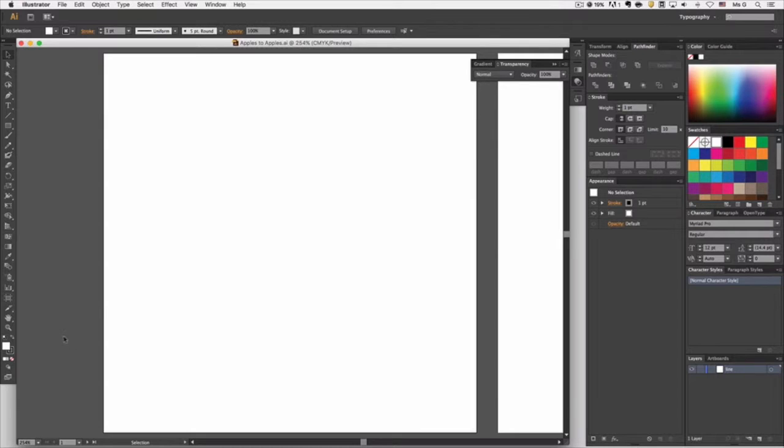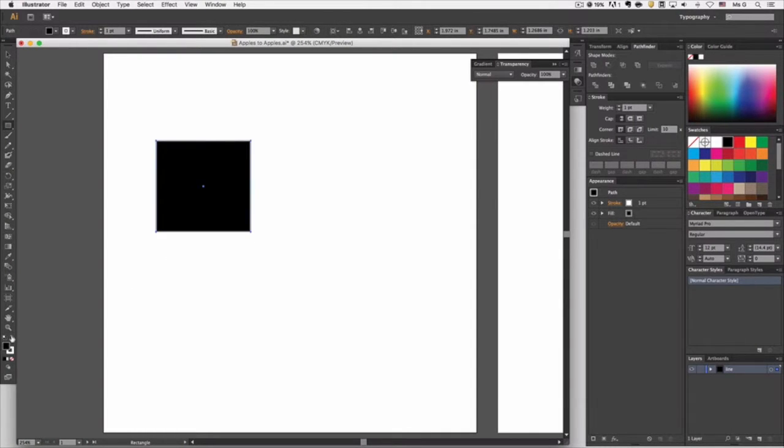So the first thing let's look at is right here. This is similar to Photoshop, right? Where we have fills and strokes. So this solid square, this is a fill. This refers to the area inside of a path, right? And this right here, it's a stroke. This is the stroke of an object, the stroke of a line, right? So understanding that this is where fills and strokes are set for whatever you're working on, right? And if you actually drew an object, it's using the fill and the stroke that's right here.